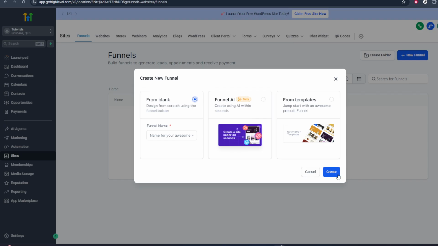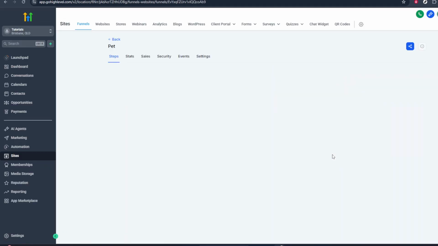At this point, Go High Level will guide you with on-screen prompts. Follow these prompts carefully. They might walk you through choosing a starting template, adding your first funnel step, or editing your first page. Take a moment to read each message before clicking next. If you're given template options, pick a simple one that matches your goal, such as a basic opt-in page. From here, you can continue following the built-in guidance to add more steps or customize your pages. That's all you need to create a basic funnel structure in Go High Level and get ready for deeper customization.